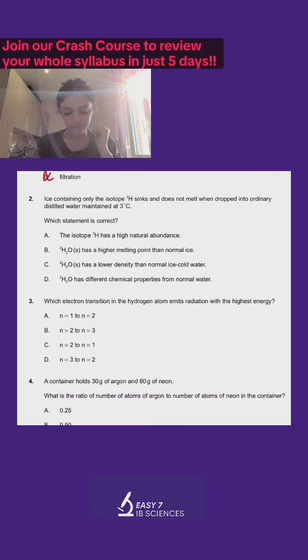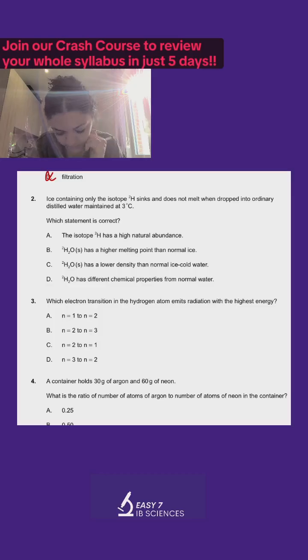Okay, the next question says, ice containing only the isotope 2H sinks and does not melt when dropped into an ordinary distilled water maintained at 3 degrees Celsius. Which statement is correct? What are you guys thinking? Please let me know in the chat. And also a good way to study for your exam is to do some active recall. So give me an answer and then maybe in another comment tell me why you chose that answer. It'll help you study.